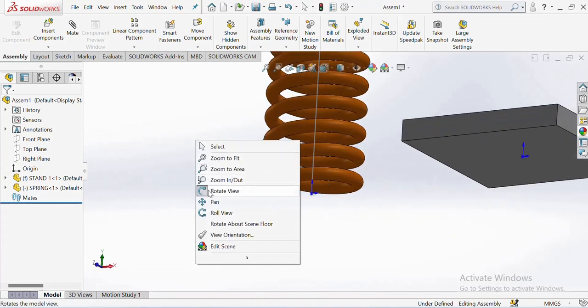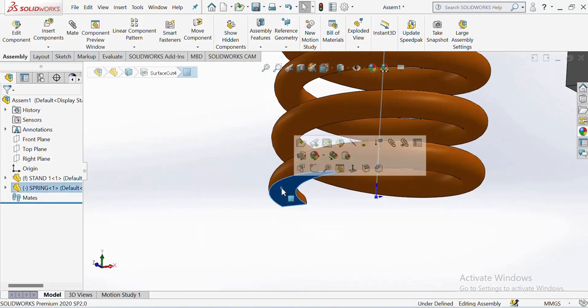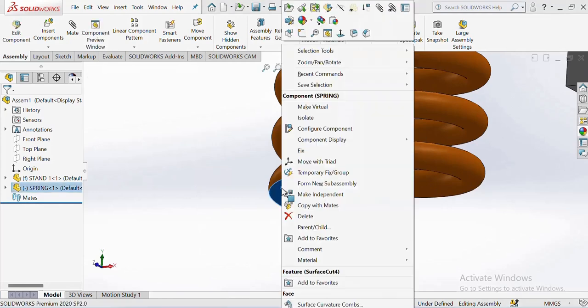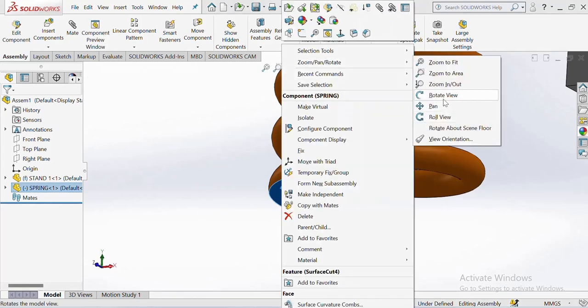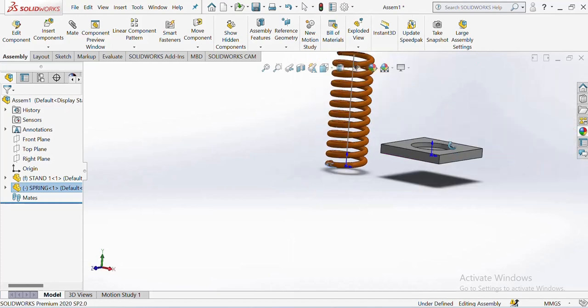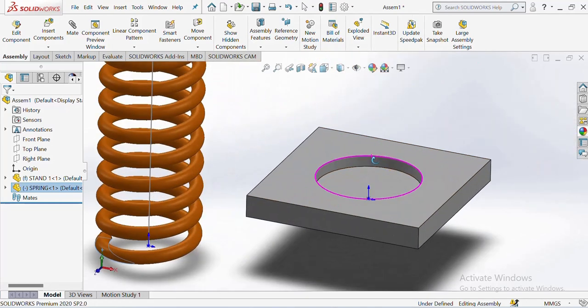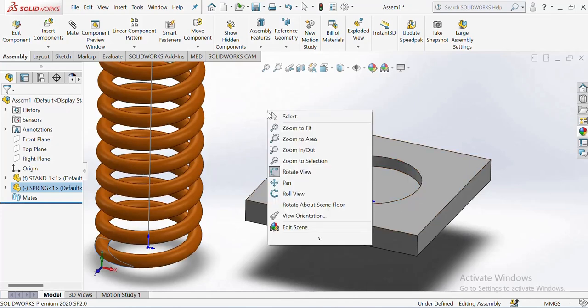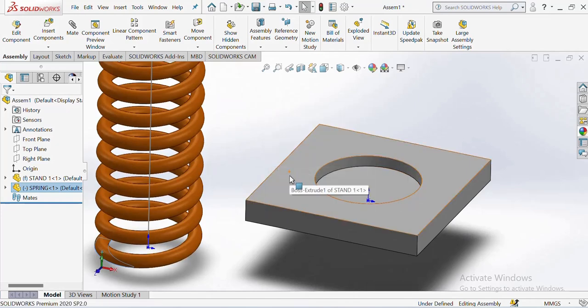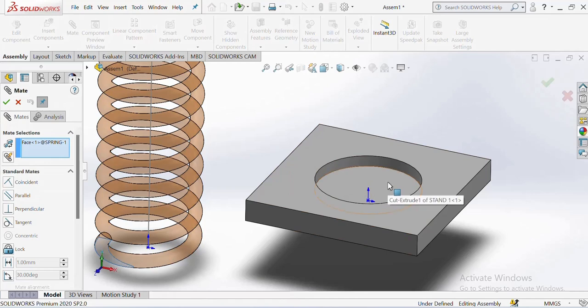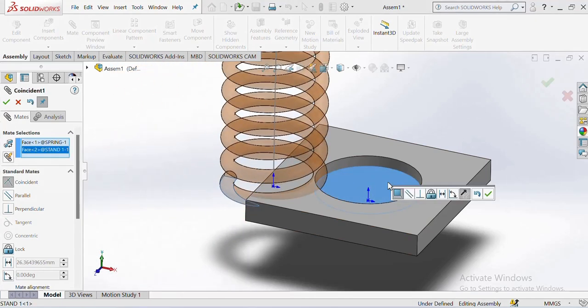So select this face, rotate, choose mate, this one, mate with coincident.